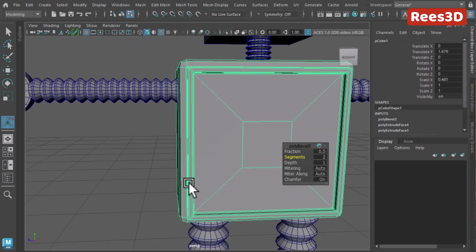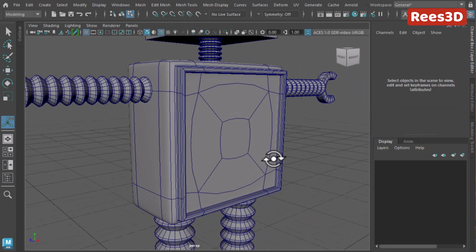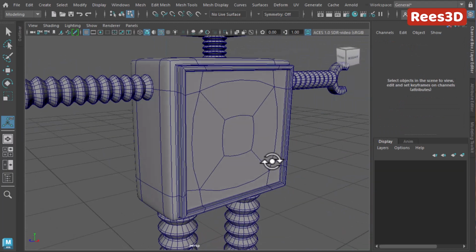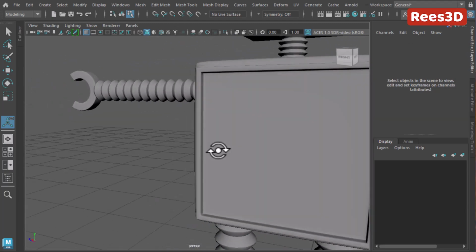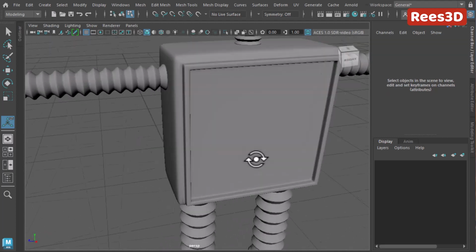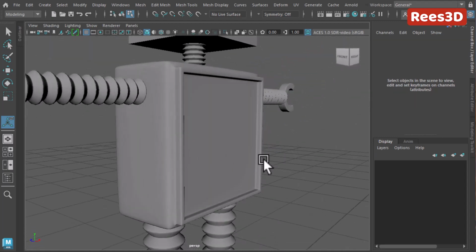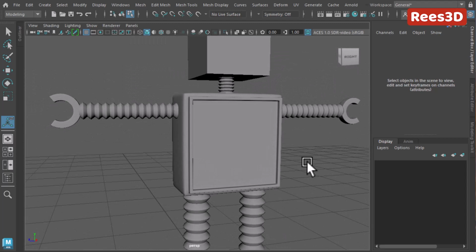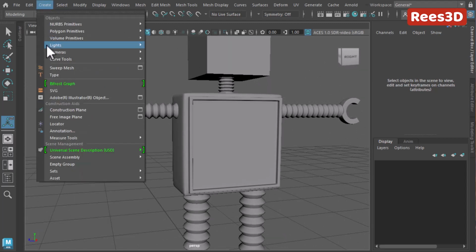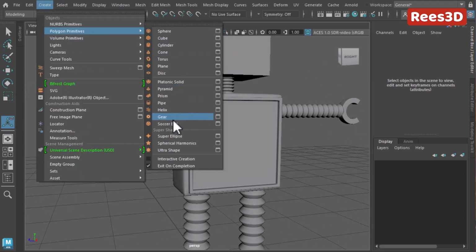Now let's go ahead and press 3 here, so you can see that you get that shape, right? So if I turn off this guy, you can see that we have something like a frame kind of look. Now you can add whatever other stuff that you want. Okay, so I'm just gonna create some primitive here. Let's say we have something called gear.